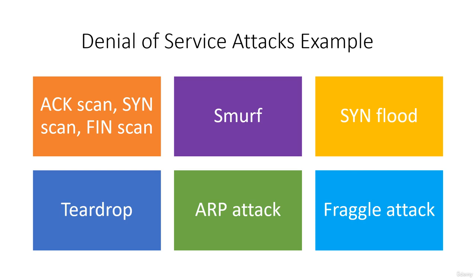There are a few differences between Smurf and what we know as an ICMP flood or ping of death. The third one is the SYN flood, also known as a half-open attack. This is a technique that exploits the TCP/IP three-way handshake. During a SYN flood, an attacker repeatedly sends connection requests like SYN packets to all ports on the server. Typically, a server then responds with a synchronization acknowledgement packet, or SYN-ACK packet, from every port that is open. If a port is closed, it will respond with a reset, or RST, packet.